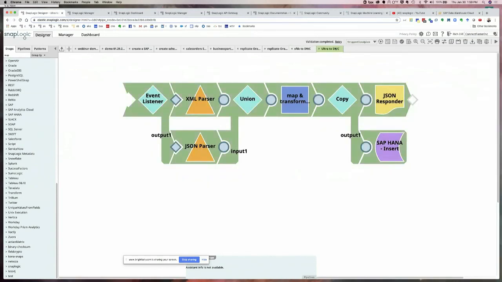The Ultra pipeline allows us to do event processing. You'll see here that I can determine whether these events are XML or JSON. I can format them appropriately, respond back to the calling application, and put that into HANA as it happens. Something like this can happen. The data will appear in HANA within 9 to 11 milliseconds. So the ability for us to handle volume at scale at any velocity without writing huge amounts of code is huge.